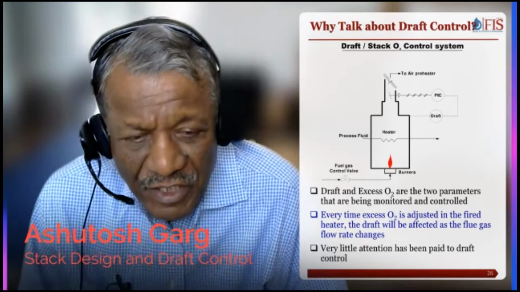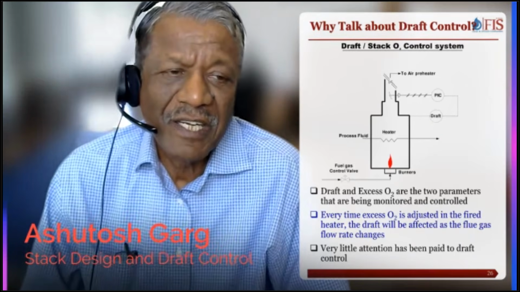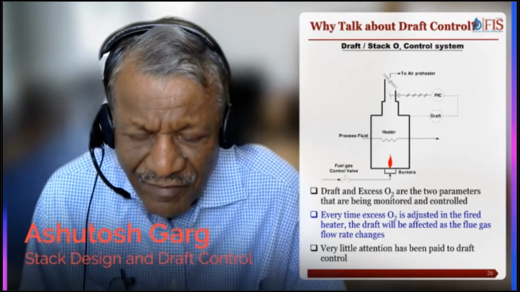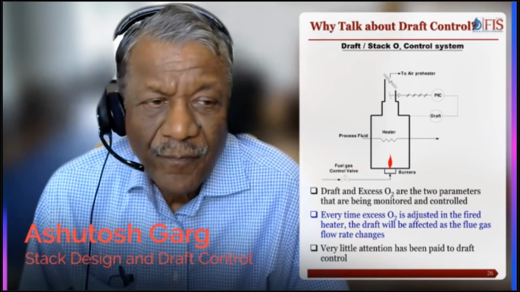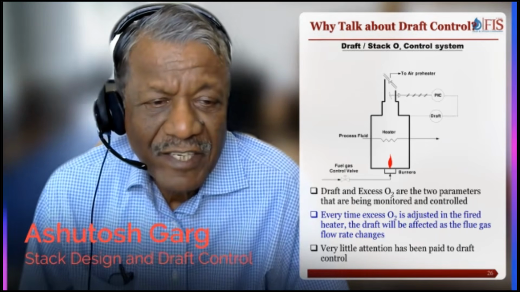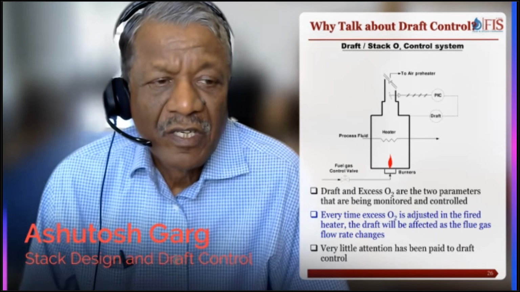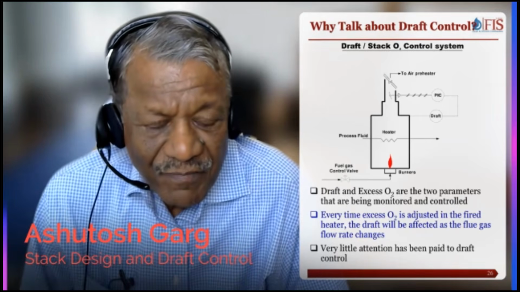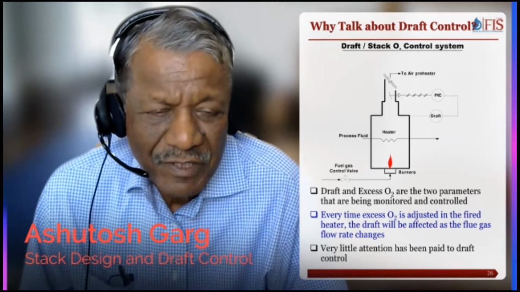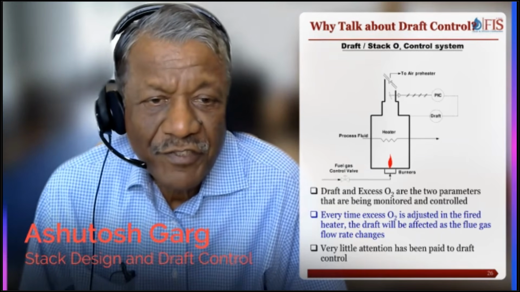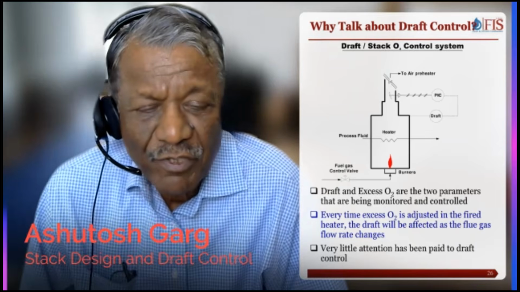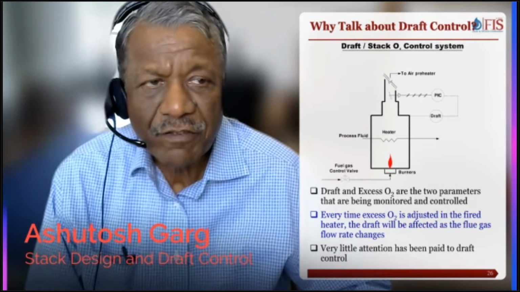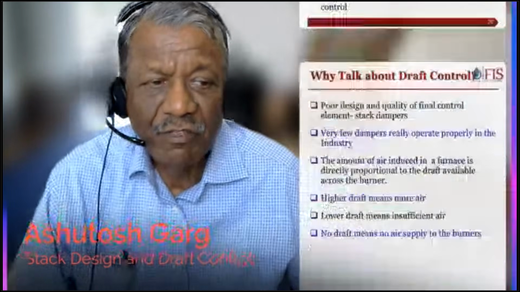I go to the refineries, I talk to process engineers, mechanical engineers, and they only talk about excess oxygen in their furnace. They are only focused on excess O2 in their fired heaters. But when I ask them about the draft, they have no clue. Absolutely no clue what is draft, where is a draft meter, and what we should be keeping. So that is why we are talking of draft control over here.